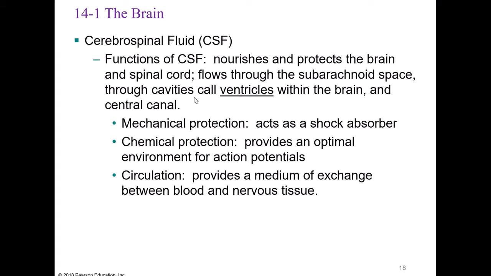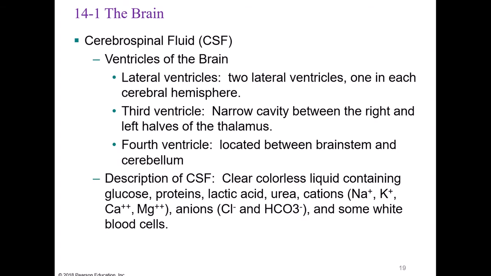So here are the specifics as far as the functions. It's going to provide mechanical protection. When you think about it, anything that floats in water is going to be protected because water is going to act as a shock absorber. Secondly, it provides an optimal environment for action potentials. We have to make sure that there's enough sodium and potassium, all the ions that we looked at when we studied the action potential. And it also acts as a medium of exchange. It allows for circulation between the blood and the nervous tissue. And we'll see how the cerebrospinal fluid actually circulates in this lesson.